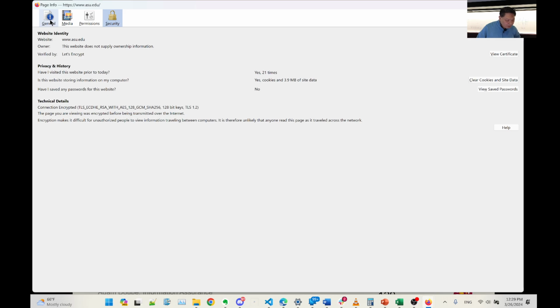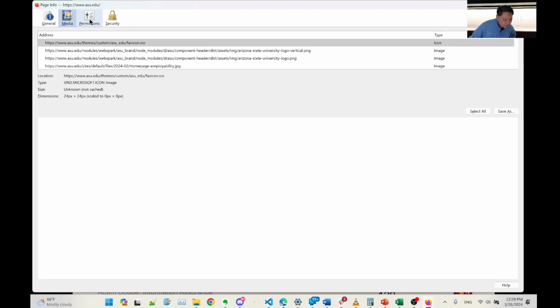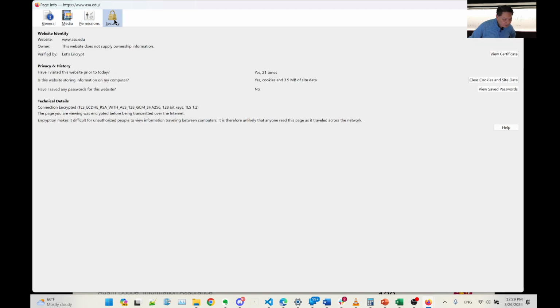Here we have the general information, with the site identity, and it is encrypted with this cryptography set, right?